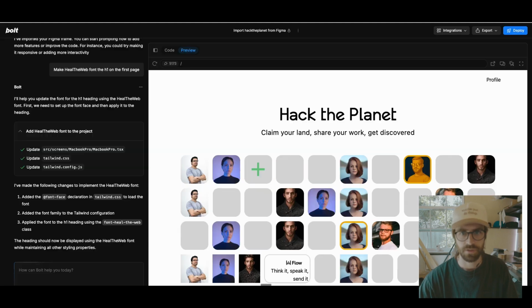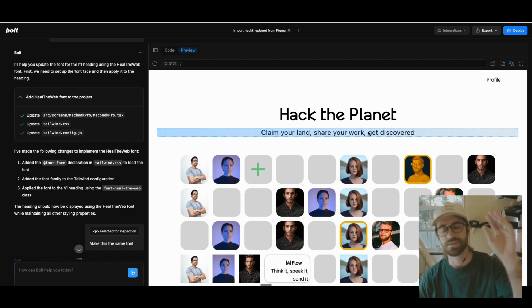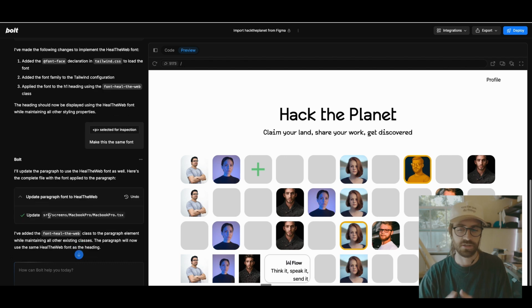There we go, nice. Hack the planet. If you didn't see what I just did, I hit the inspector here, and then I selected this. Whenever you select an item, it's easier to change that smaller detail fast because Bolt knows what context you're trying to use. It's a really cool tool. There's a few secret tools that I go through in the 5 secrets video. Y'all should check that out because it's a little bit more granular into some of the tools they have. So I'm going to go through more general stuff here and how to go about doing this.